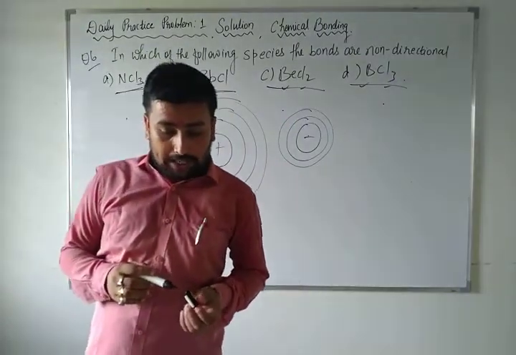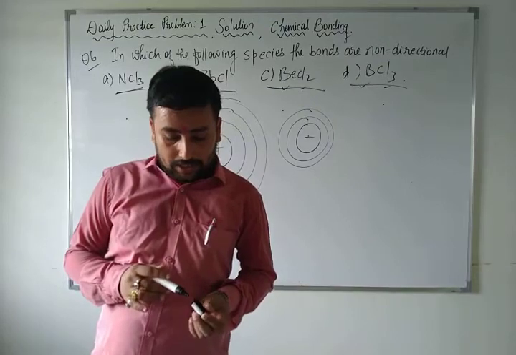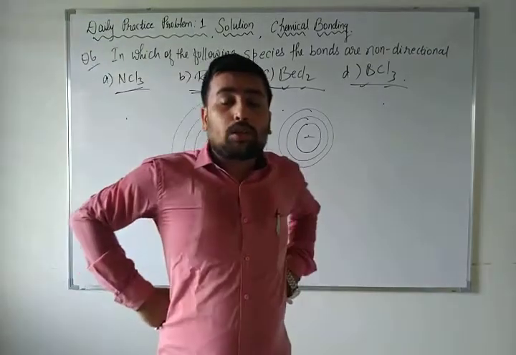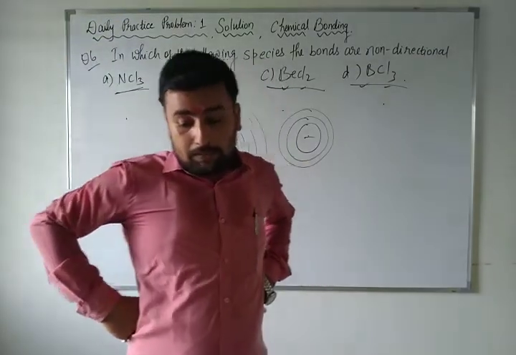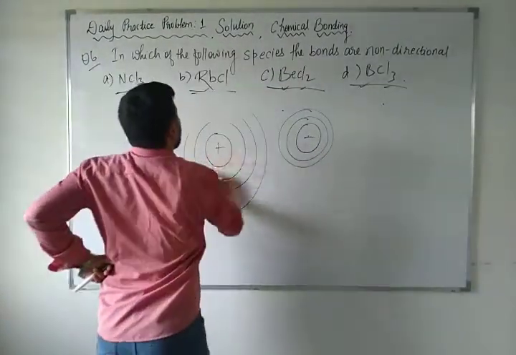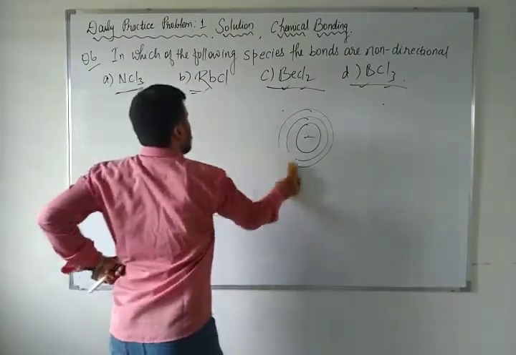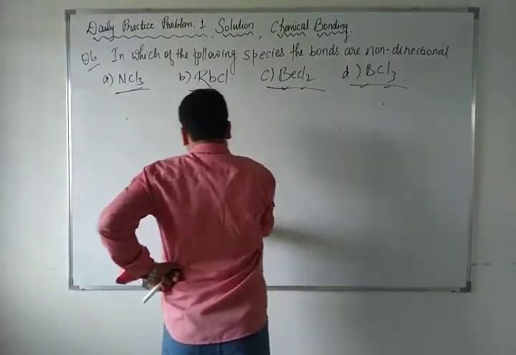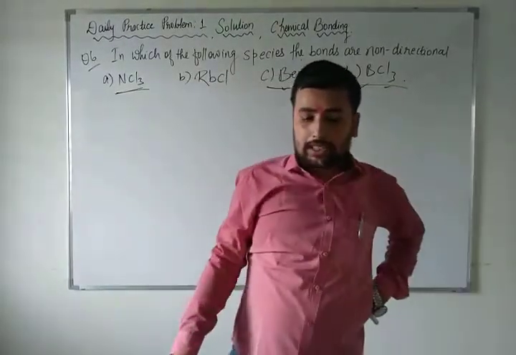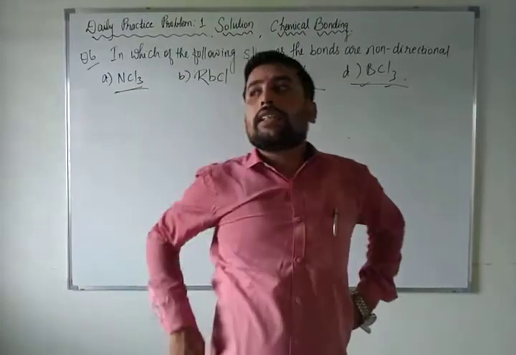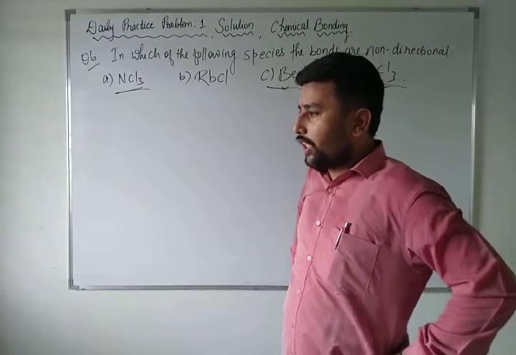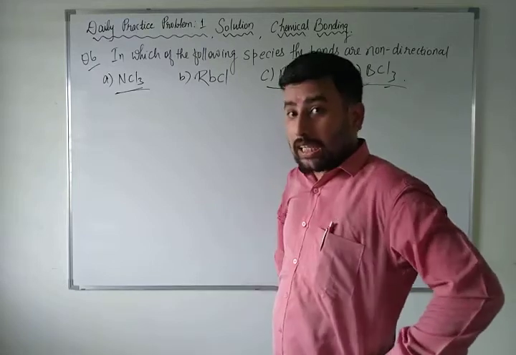Next one is: which of the following compounds contains both ionic and covalent bonds? Very nice question. Here you have to consider both ionic as well as covalent compounds. One thing that I want to tell you is how to understand whether a question has more than one answer, or two, three, or four answers. It's very necessary to understand that in competitive exams, especially JAM, IIT JEE, more than one answer can be asked.